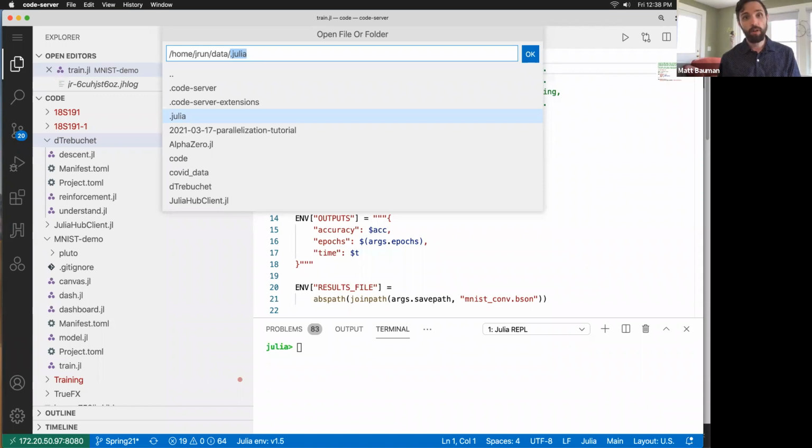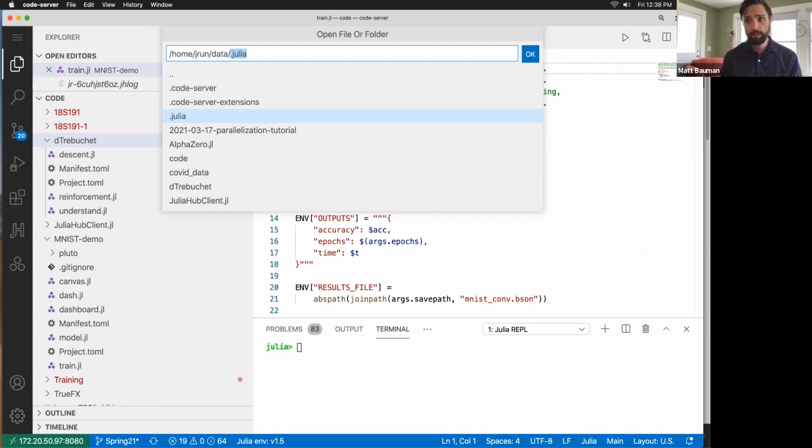And so that is where those sessions are stored. And because those are persisted, it means that when you load a Julia notebook or a VS Code environment, that environment is cached for you. And so any precompilation work, any package additions that you've done, those sorts of things are all stored for you.